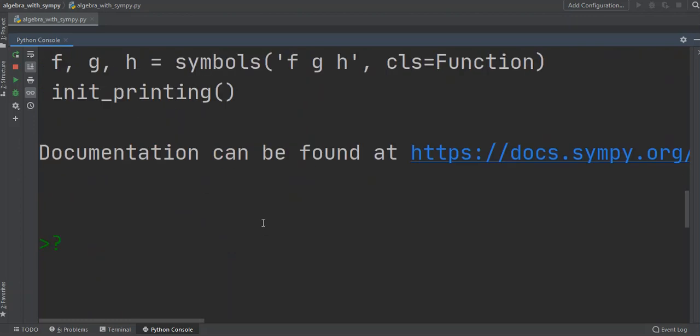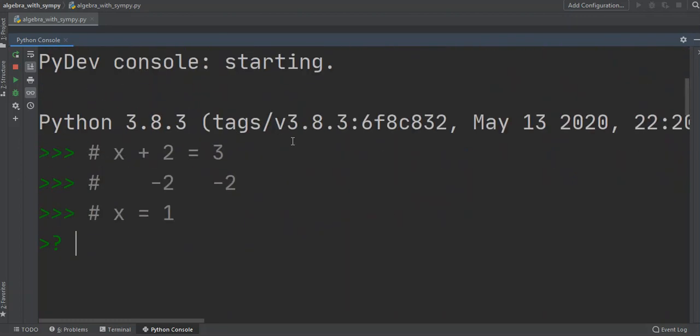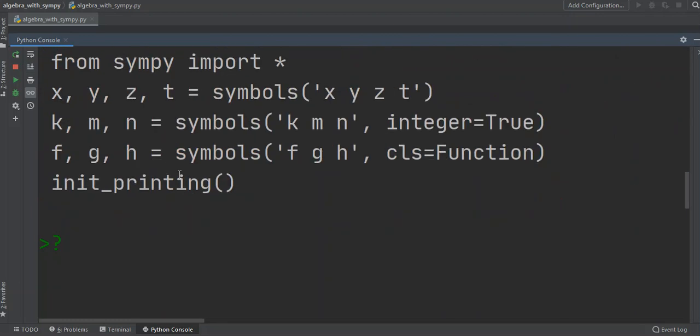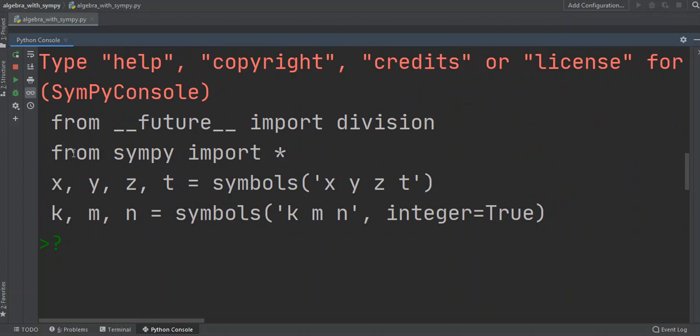And you hit enter, and what just happened? Well, it did a lot. As you can see, it executed some commands, and those commands include from sympy import all, which is great because we are going to be using a couple of things from SymPy, including Eq, solve, solveset, so we won't need to import those specifically. It's imported everything. It's set some symbols, x, y, z, t. That's great because we can use these in our equations. We can solve for x, we can solve for t.